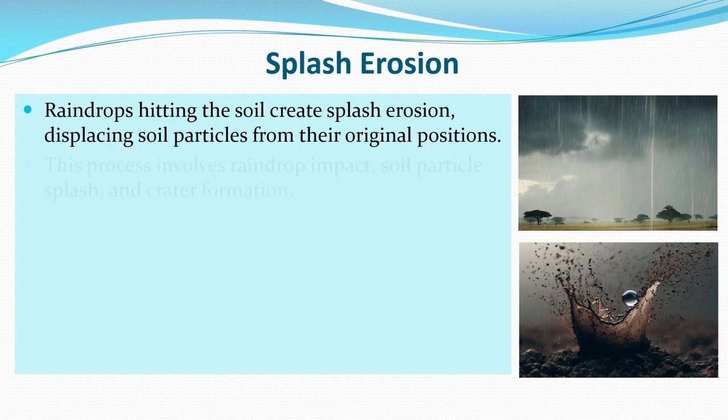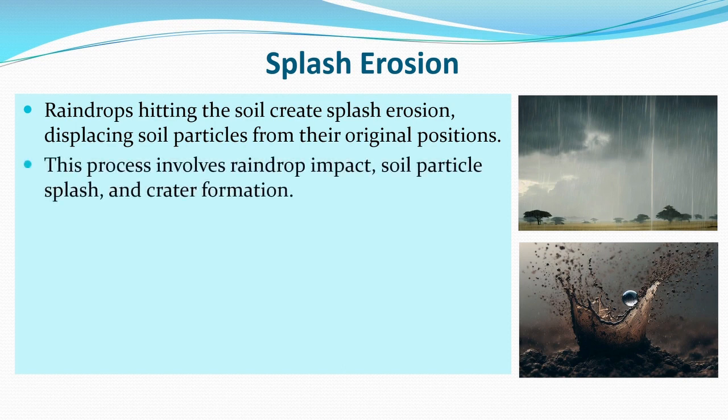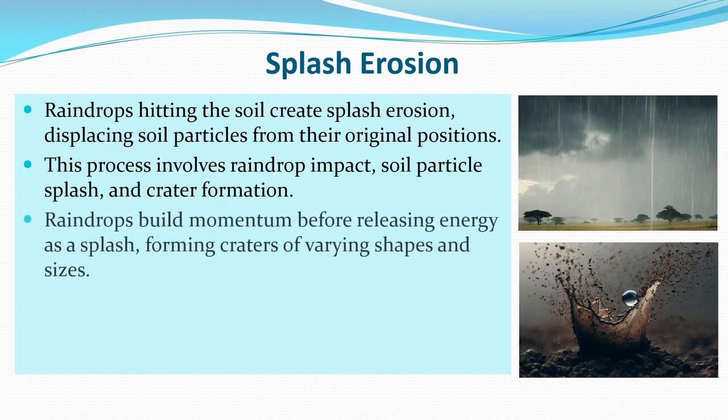This process involves raindrop impact, soil particle splash and formation of craters. Clay particles are somewhat difficult to detach compared to sand particles. But once the clay particles are detached, they can be easily carried away by flowing water. Raindrops build momentum before releasing energy as a splash, forming craters of varying shapes and sizes.